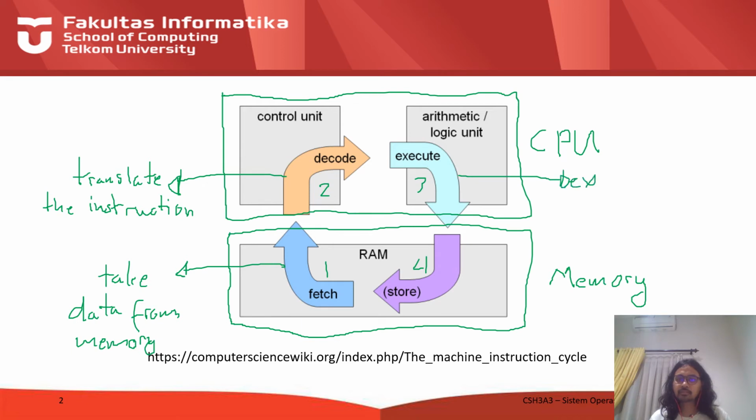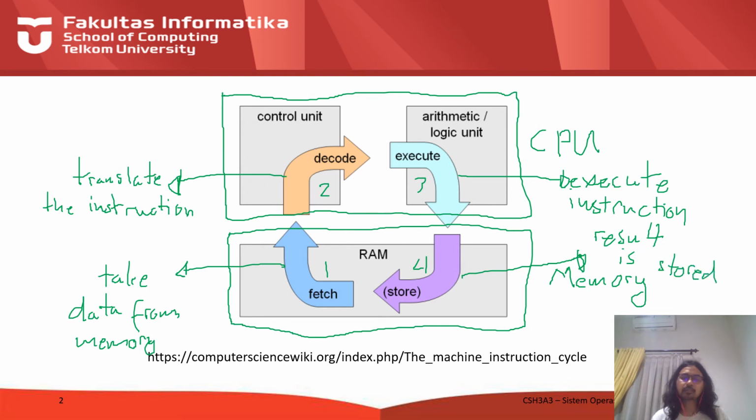The next step is execute the instruction. For example, we have an adding instruction, add. If we have an add instruction in execute, we operate that add. For example, add 3 and 4. Execute will execute that, and the result is of course 7, and 7 will be stored. So this is the process where the result is stored.